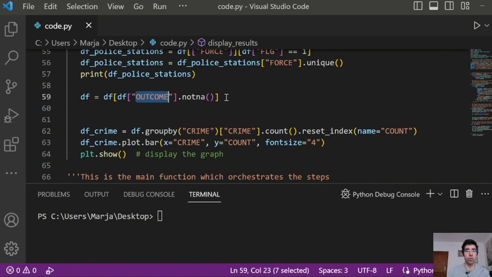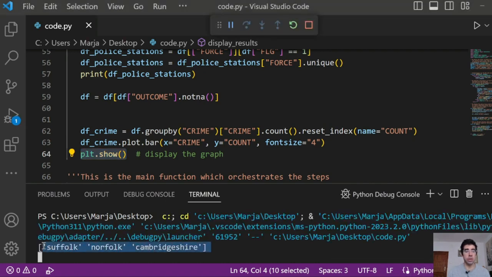So we drop all those records and we are left with a data set that all have outcome. Then I perform a group by based on crime and the count, and I create a new column called count, and I provide a bar chart with x-axis being the crime and y-axis being the count, and I display the graph. Let me run this and I will show you the graph.